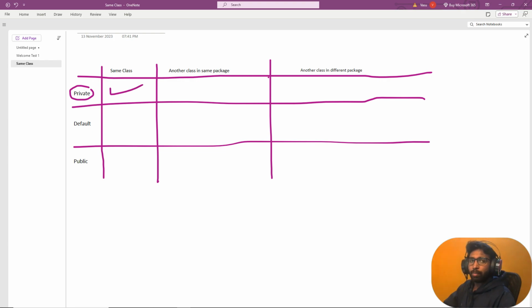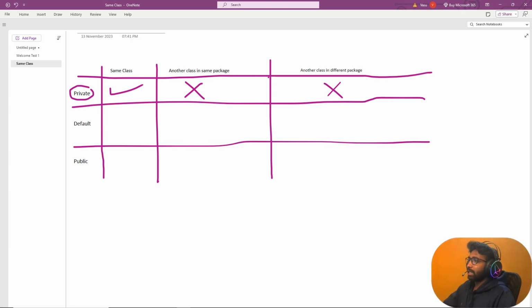Can we access those variables in another class in the same package? Is it yes or no? Obviously, it's a no. We just tested it. We specified a private access modifier for a student name, and we were getting an error at student use class, right? We can't initialize it and also can't access that. All right. So if it is not accessible in another class in the same package, obviously in another class in a different package, you can't access it, right? Simple, right?